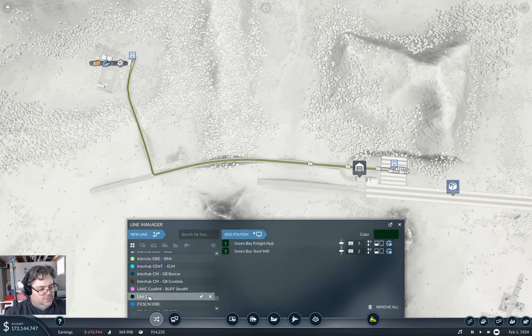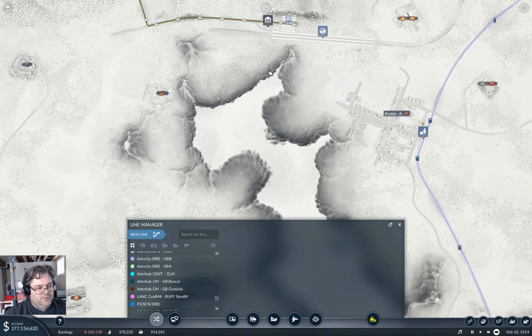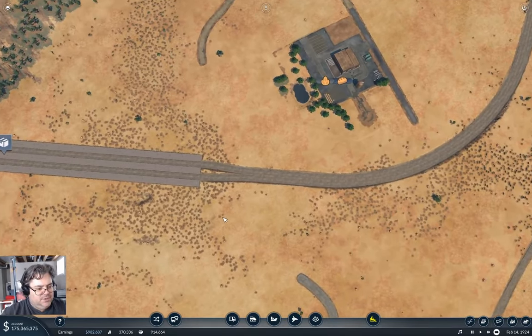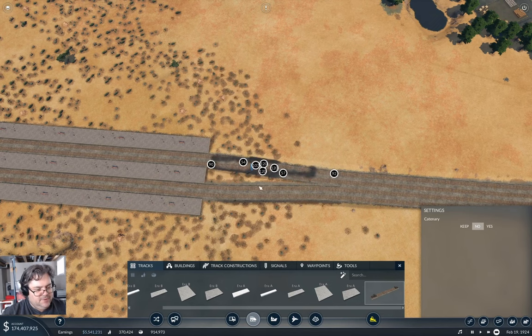Okay, and what's line one? That is Green Bay Steel Mill to Green Bay Freight Hub. Yeah, okay. Now, Pueblo. Okay, PBLO will do. Okay, that's good. We have a thing going there. Now, the exciting part, putting in crossovers on these.